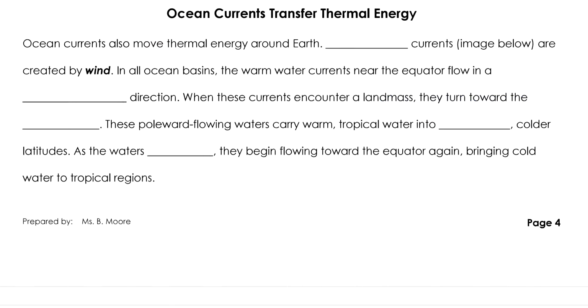Because Earth is heated unevenly, the oceans are also heated unevenly, with the oceans closest to the equator absorbing the most thermal energy, and the oceans farthest away from the equator absorbing the least thermal energy. So, how is this energy distributed throughout the oceans? That's a result of ocean currents. Surface currents are created by wind, and you can see that in this diagram.